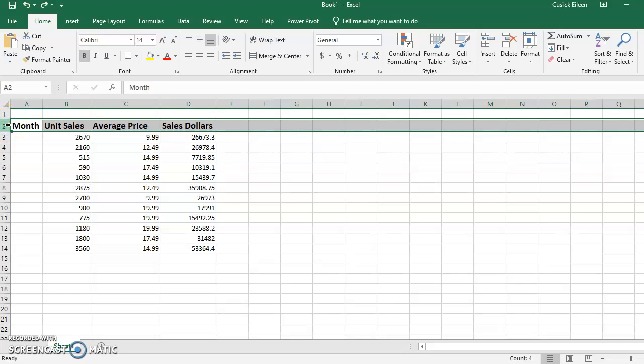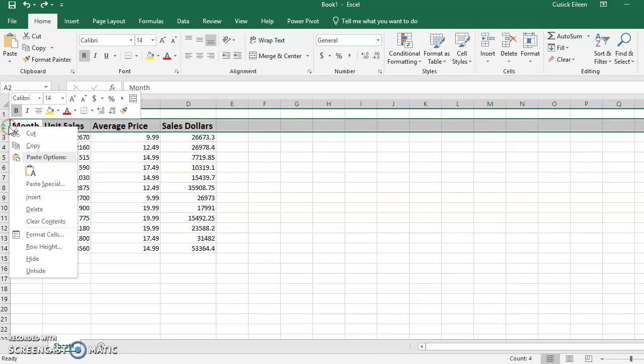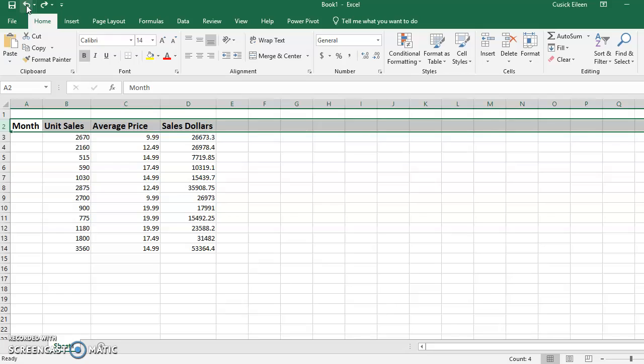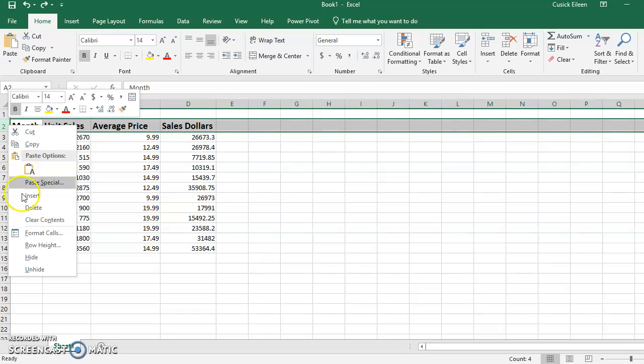Now one other area that we didn't talk about, which we can do, is let's say we want to insert a new row. So if I want to insert a new row 2, I want to sit on row 2, and I can right click and I have the option insert. Because sometimes we like to have a space on the rows, not so much on the columns. We don't really want to have any blank columns, but we could, just to facilitate reading. So I could do it by right clicking and doing an insert.